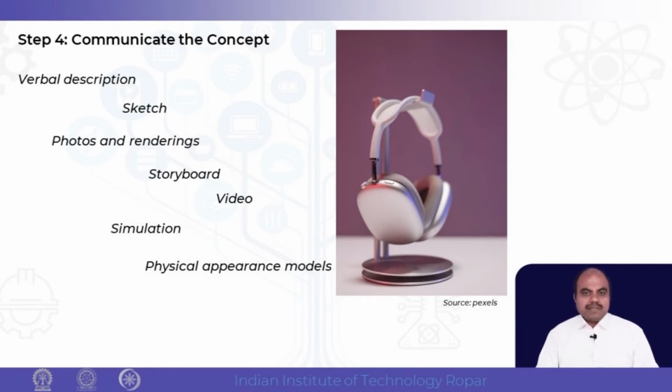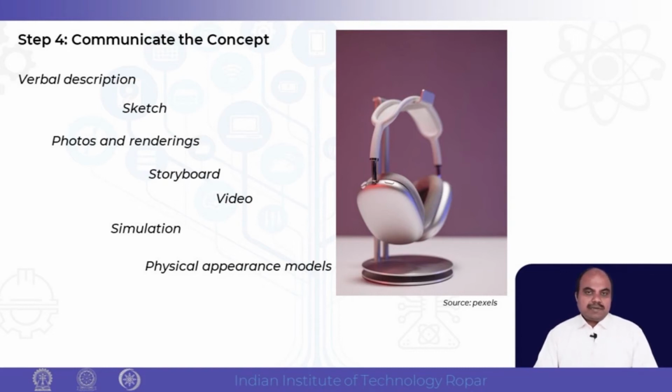That is another possibility, that we express in such a way that the user gets the maximum amount of information, how they are going to use this product, how they are going to feel about this product. And the best thing is always having a physical product done and showing it to them. But sometimes it is not possible, because if the physical product is small, it is easy to do, but if it is a large product like a car, we cannot make a complete car and then show it to the users. So a model may be required, or maybe a photo. Even a smaller product, if it is very expensive, sometimes we cannot make it.